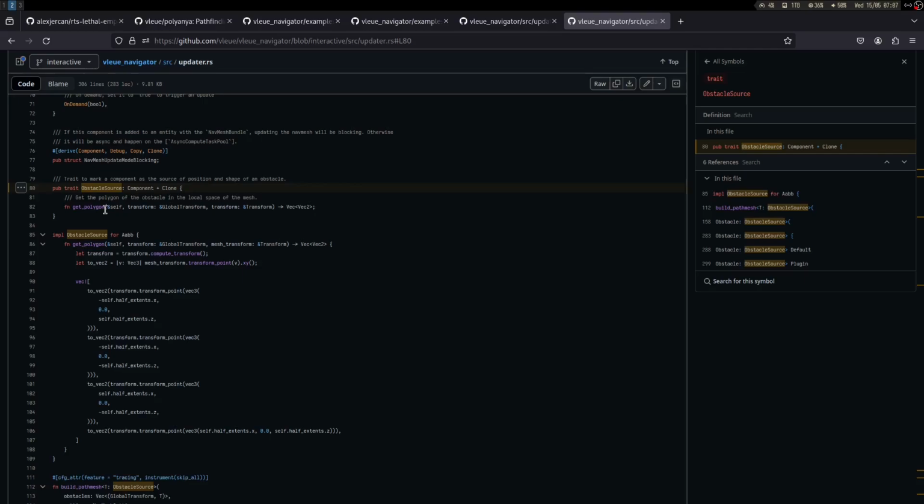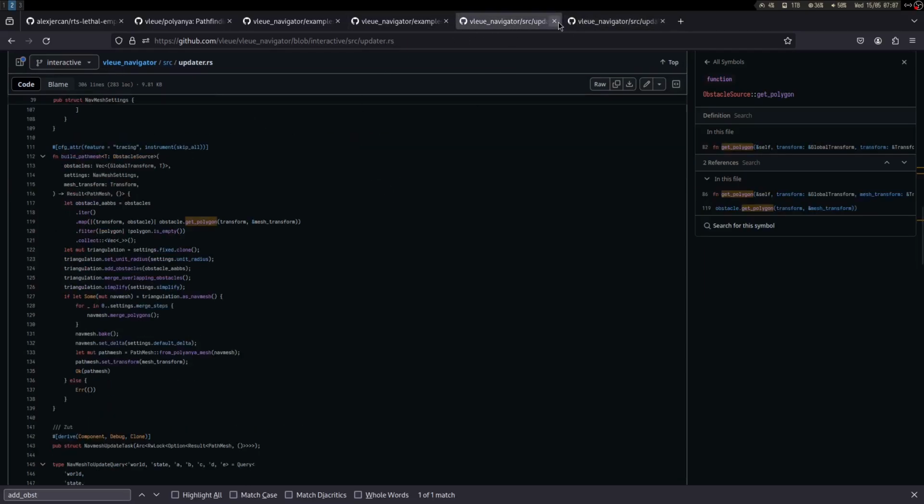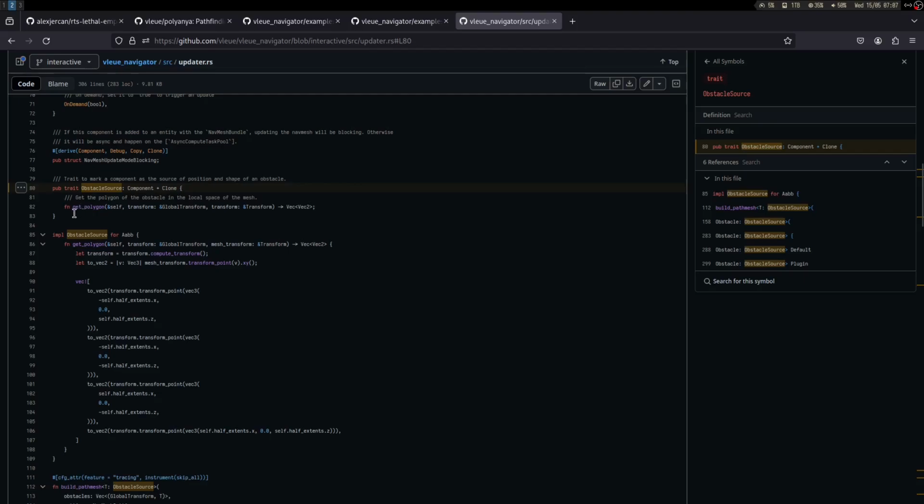No, maybe it makes sense. Right, it's a trait for obstacles and it returns a polygon, like the points around the obstacle basically.